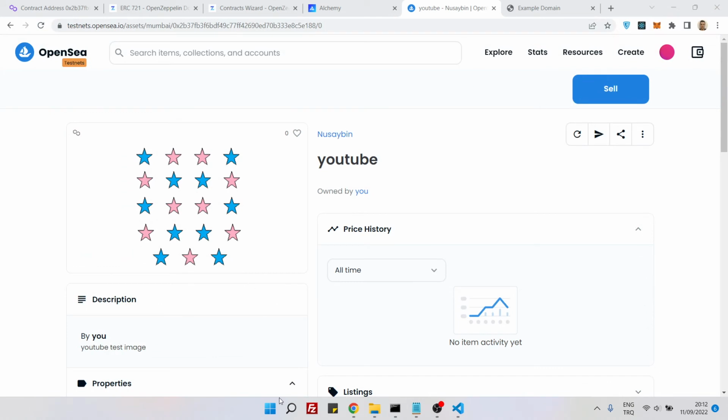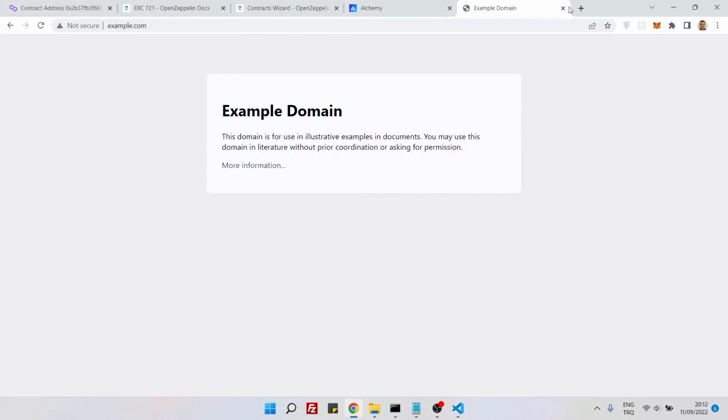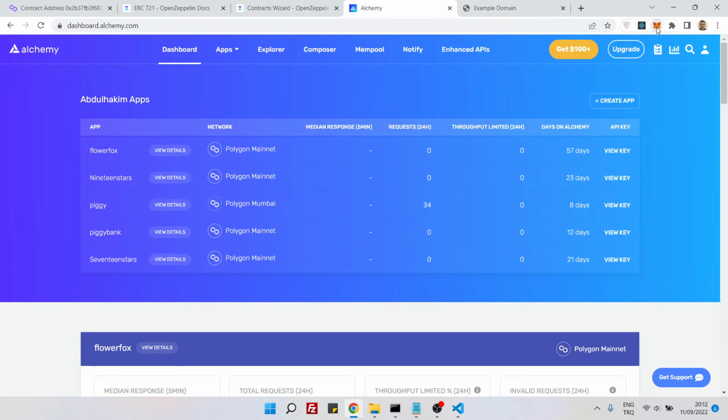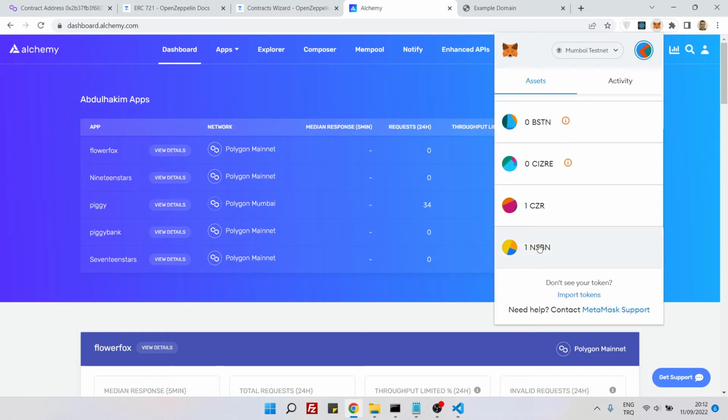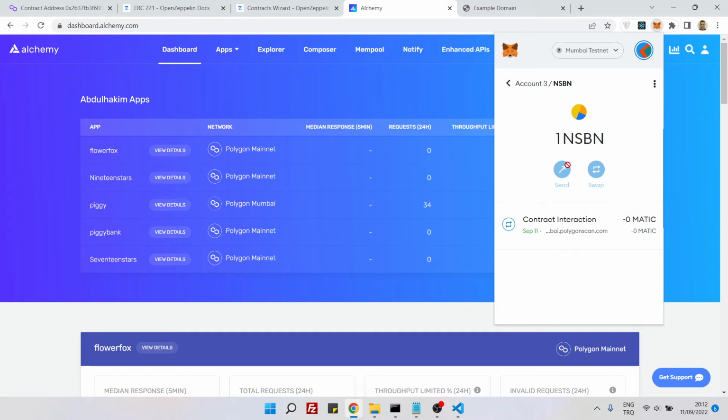Imagine that your friend has said that, well, your NFT is very nice, can you send me your NFT? How will you do that? And we are finished with Opensea, we are not going to be using it again. So the thing is, let's say that your friend is also using Metamask. You cannot click on Metamask, go to your NFT, and send it. It's not permitted. NFTs you cannot send from Metamask to Metamask.